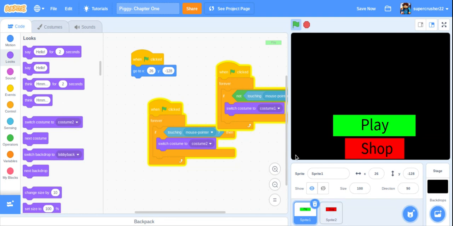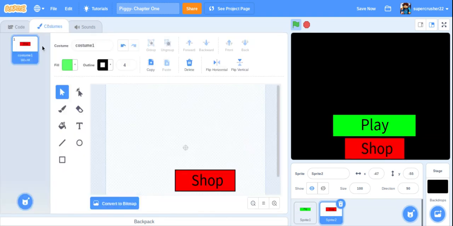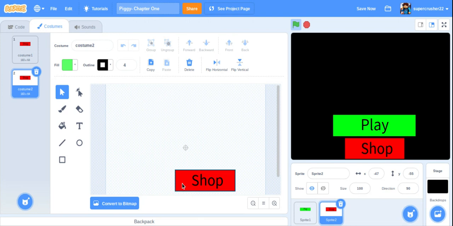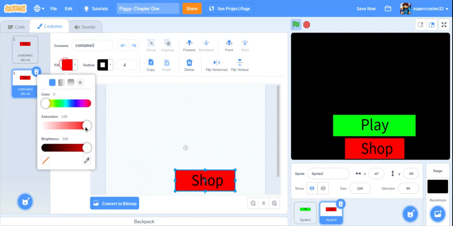So now we're going to do the same with the shop. So we're going to do this, duplicate it, and then we're going to make it a little tad brighter.